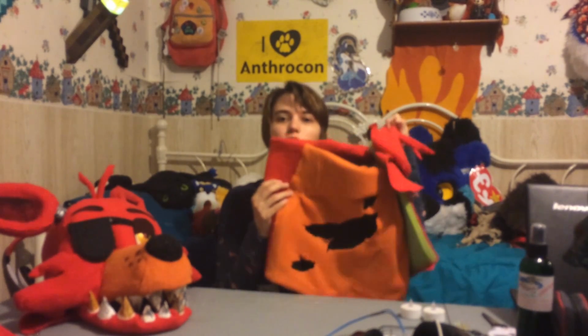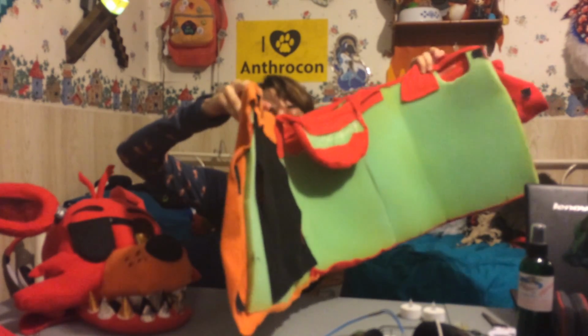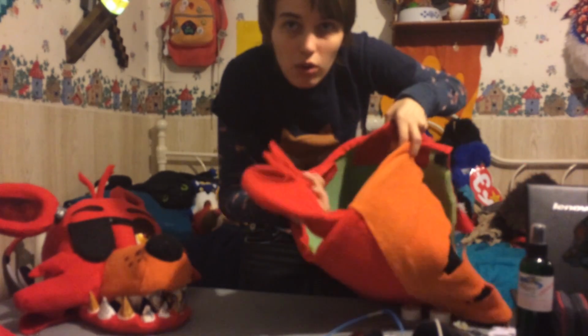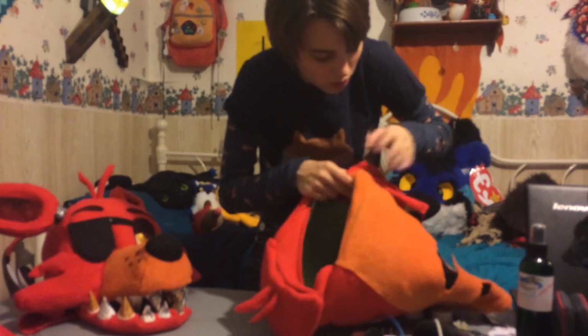Now that I have shown you the head, I'm going to move on to the body piece. I believe the body piece is the stupidest part of this entire costume, and let me tell you why. The body piece is literally just foam slab that wraps around my body and is covered with the same fleece. And it has these little shoulder pieces with the little hair thingies, which I think are totally adorable.